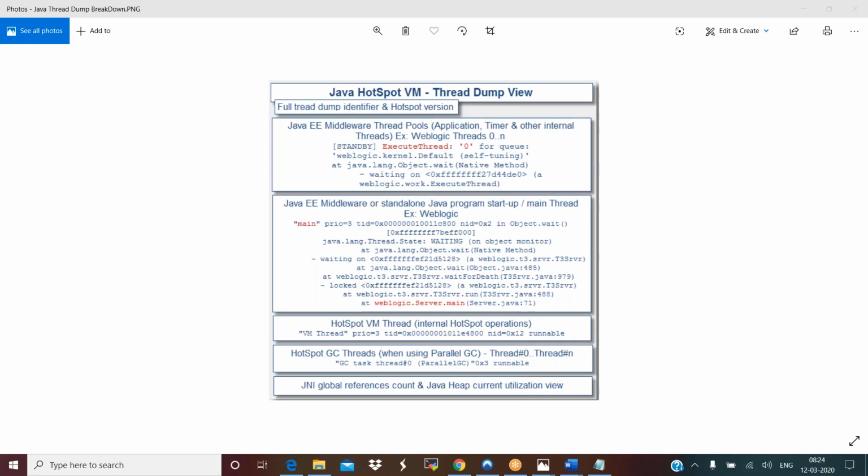You also take the AWR report, ADDM, Automatic Database Diagnostic Monitor, and ASH report, which is Active Session History, from the database. To identify all the issues from the database, you take all these reports. And to monitor all the different metrics, you need a good APM in place, like Dynatrace, AppDynamics or CA APM. So you can take thread dump anytime.